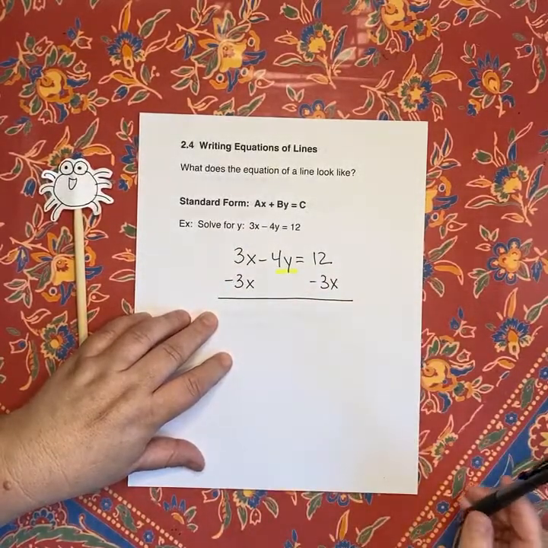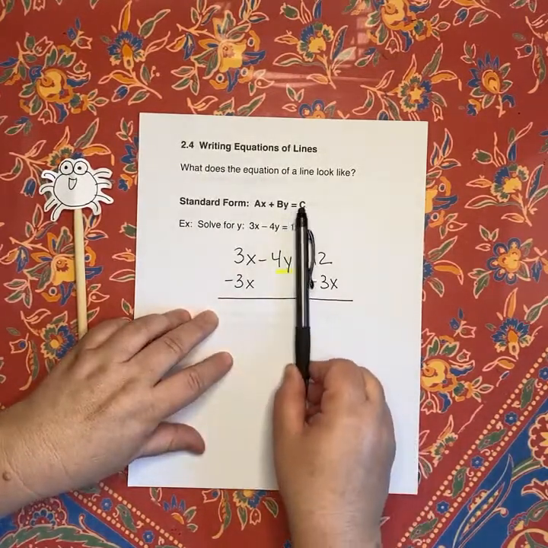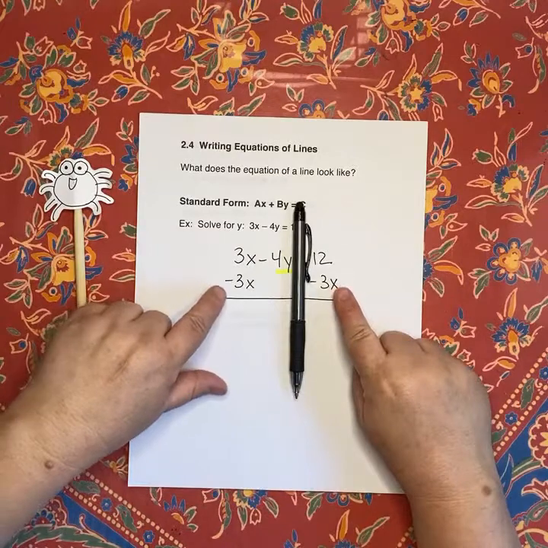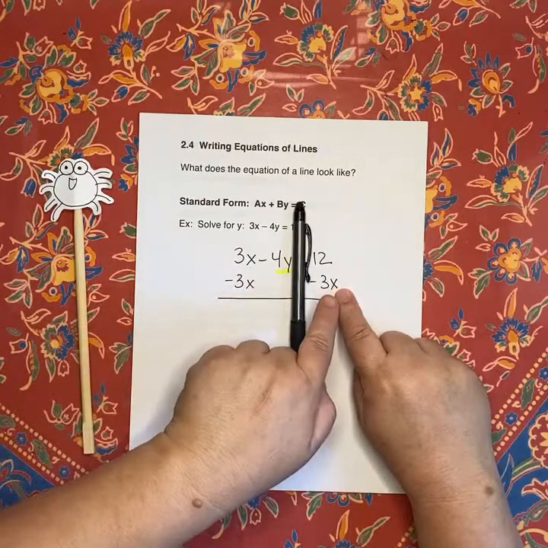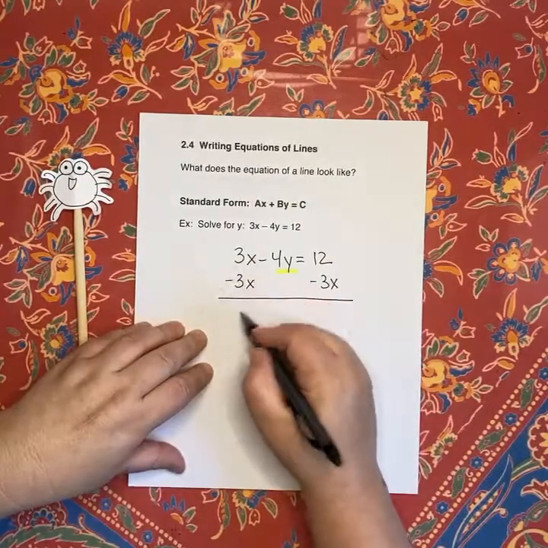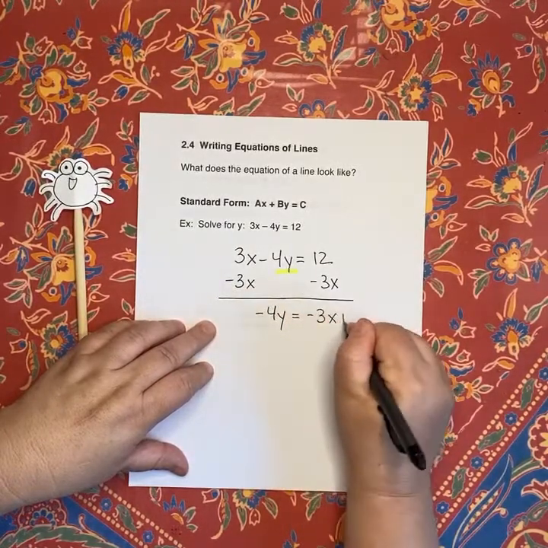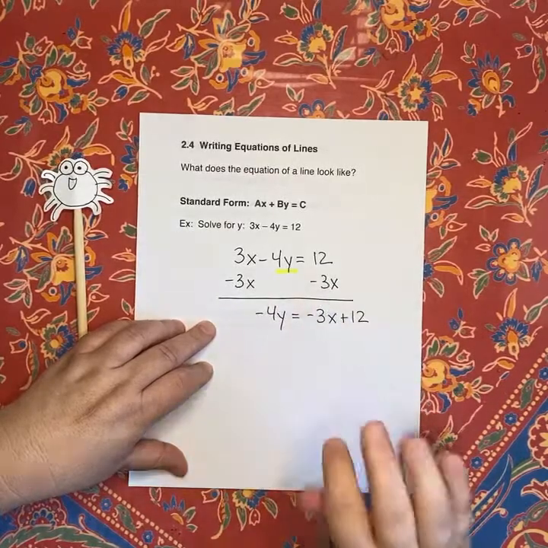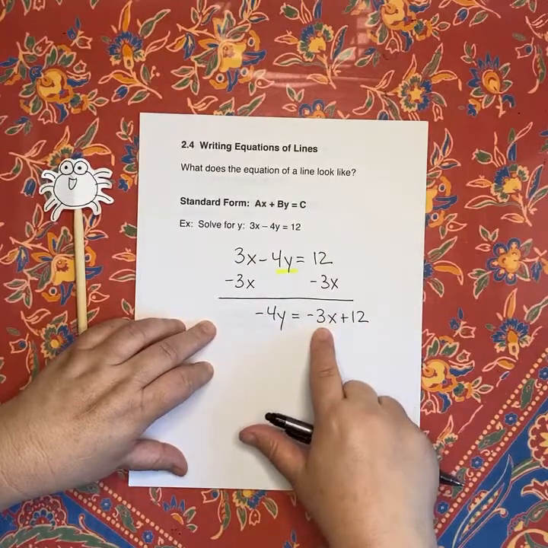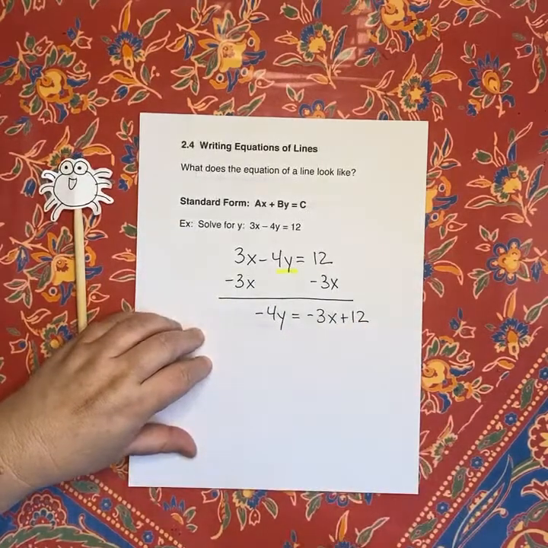Remember, and I know this is going to seem perhaps a little too rudimentary for some, but I'll just remind you that when you put your pen or pencil down on the equal sign, you should have a minus 3x on each side. They should not be both on one side or the other side. They should be on either side. Okay, so that cancels the x's, and I've got negative 4y equals, and I'm going to make a choice. My choice is that I'm going to write the x's first. Since these are not like terms, I can't combine them. They have to stay separate. I'm going to write the x first and then the constant. And this is because I know what's coming on the next page.